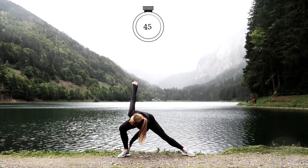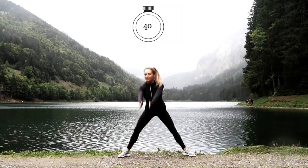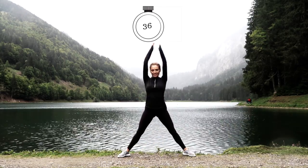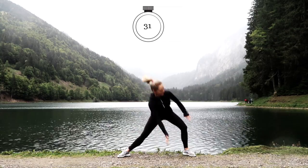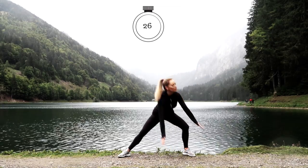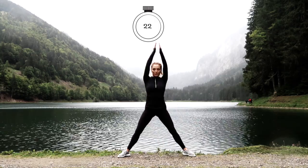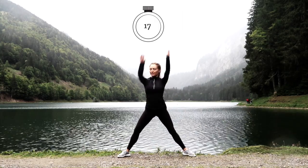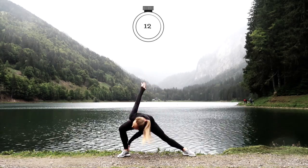Now I know someone did put on a comment, you know, why do you use so many of the same moves? It's hard not to, because these moves really work. They are time saving. You know, when something works, there's no point changing it. It's like there's no point reinventing the wheel even. These are my kind of very unique moves that I use because they just get amazing results. But what I try and do for you all is mix up the format, different location. You know, I'm always doing a different voiceover, so I'm trying to make it a bit more interesting for you. But if something works to me, there's no point stopping doing it.